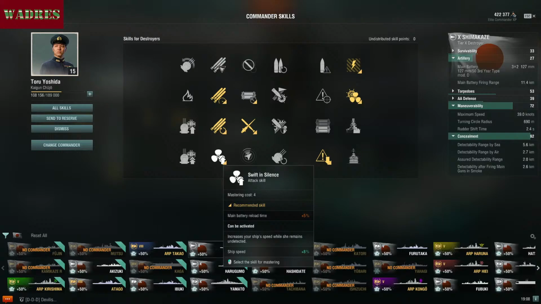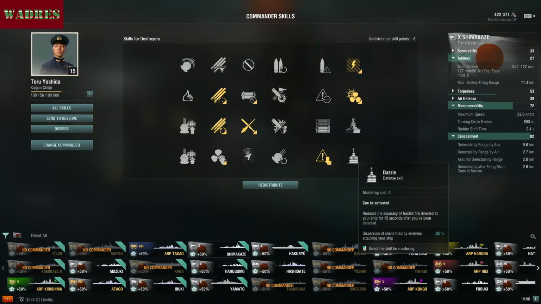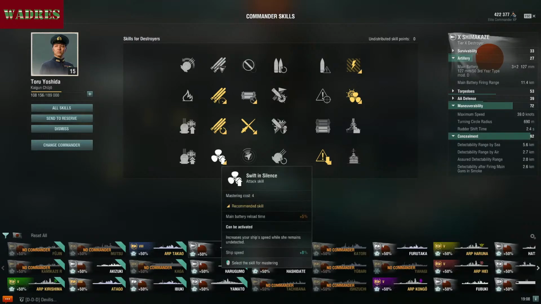The other thing that I could do, I mean, honestly, Shimakaze does have usable guns, but if you're getting into a gun duel in a Shimakaze, you're in bad shape. Let's just put it that way. You're probably not going to win that fight anyway, unless your target is on very low health. The other option could be to go with the Dazzle skill, but the way I play is a little bit more aggressive, so I'm more likely to opt for Swift and Silence and just close distances while I am undetected a little bit faster.